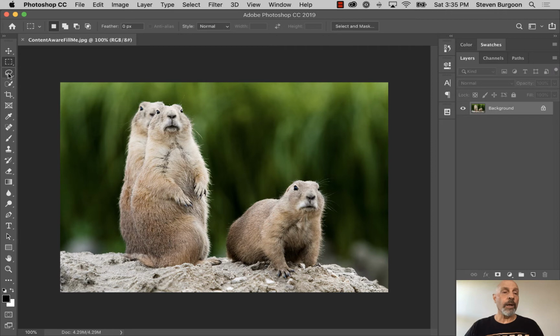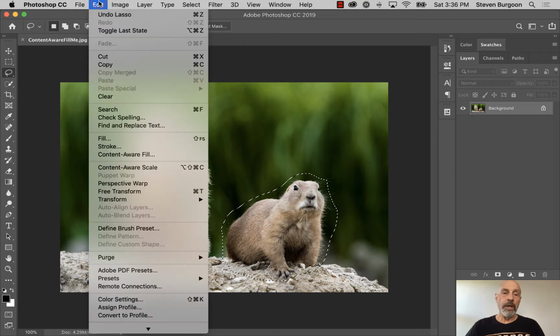To do that, what I'm going to do is grab the lasso tool and make a selection of the area that I want to go away. So I'm just making this rough selection using the lasso tool of the area I want to go away, and then from the edit menu I'm choosing fill.